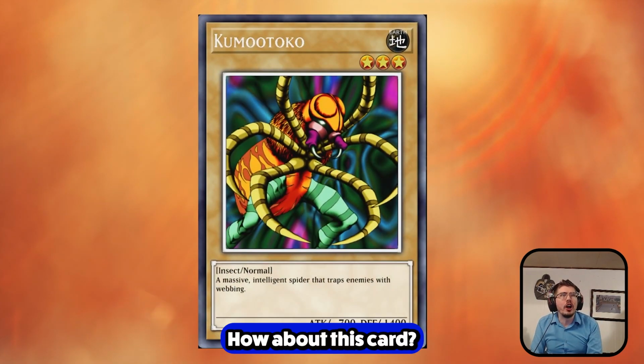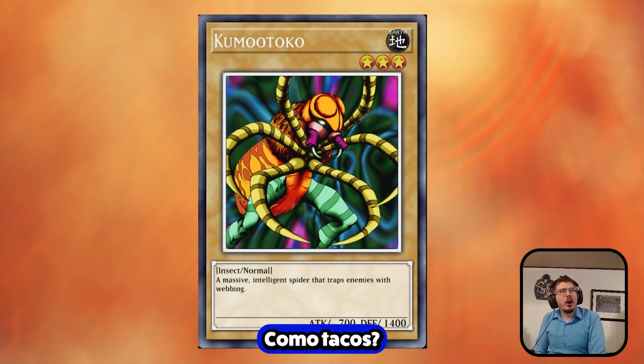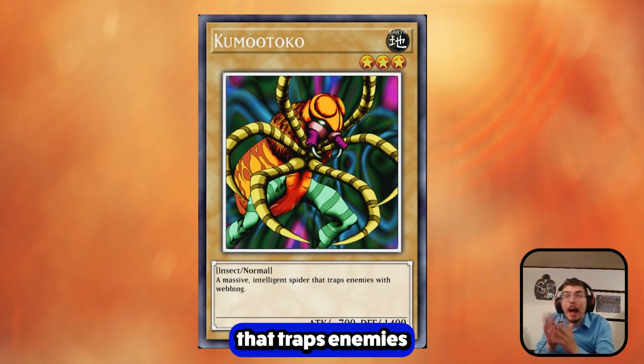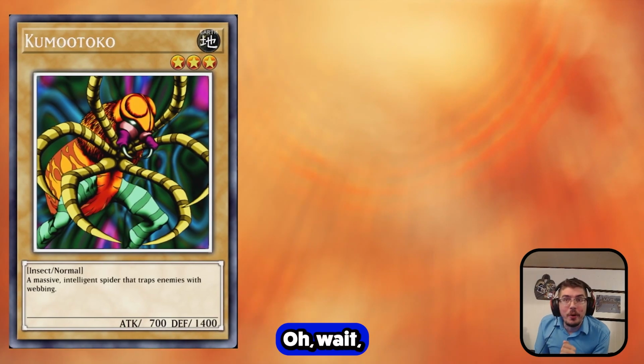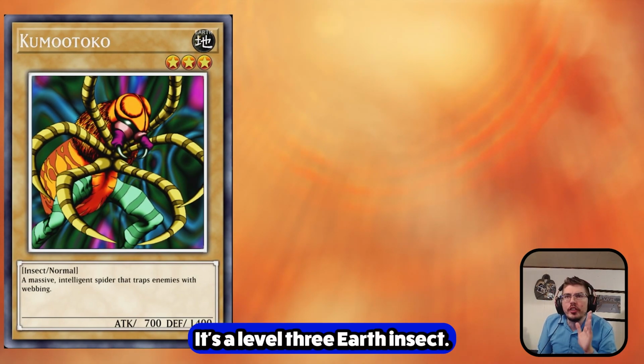How about this card? Komotoko. A massive intelligent spider that traps enemies with its webbing. Ooh, Komotoko. Oh, what is Komotoko going to do here? It's a level 3 Earth Insect.